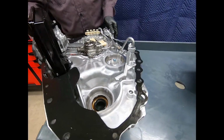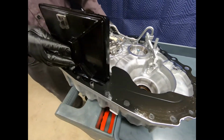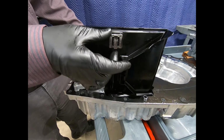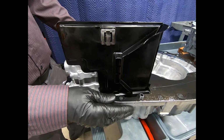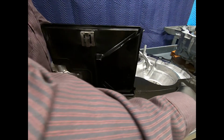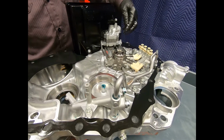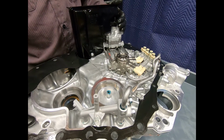Here we see the transmission filter. It's a pleated style filter. Obviously this is going to be changed on the overhaul. Here we have a nice powerful magnet to catch metallic debris. There's also a magnet on the drain plug of the transmission. And as we can see, something that has become very popular with many manufacturers is that the oil pump right here is being driven via sprockets and chain from the hub of the torque converter.